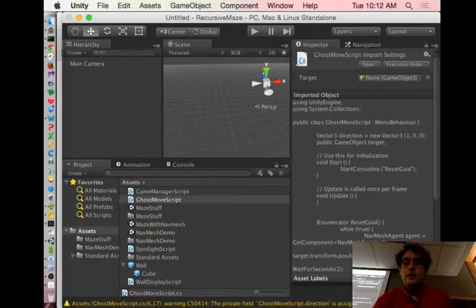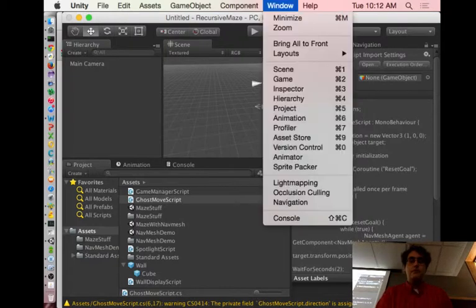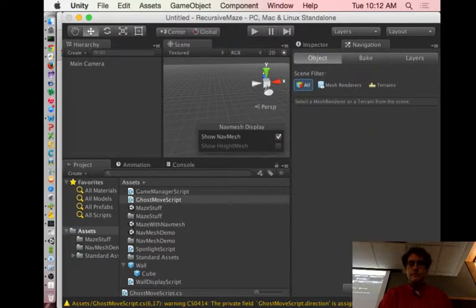If you go up to Window and choose Navigation, the navigation tab will show up next to the inspector. You can say my world needs to care about navigation, and I need to start thinking in terms of what's possible for agents to move around and how they move.